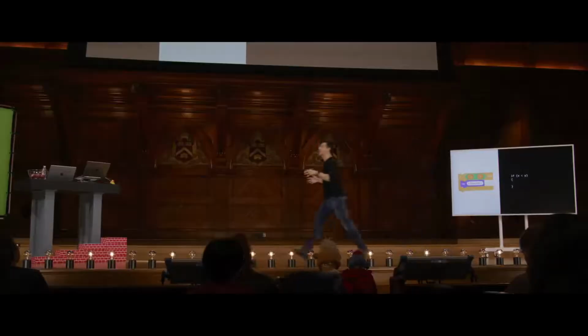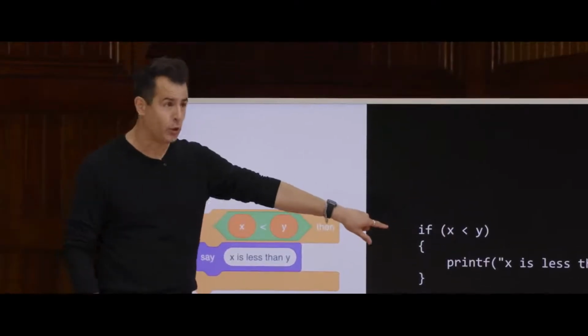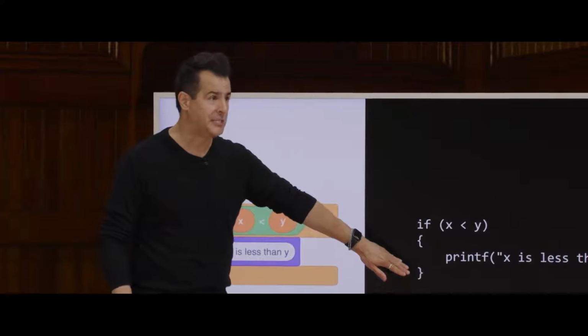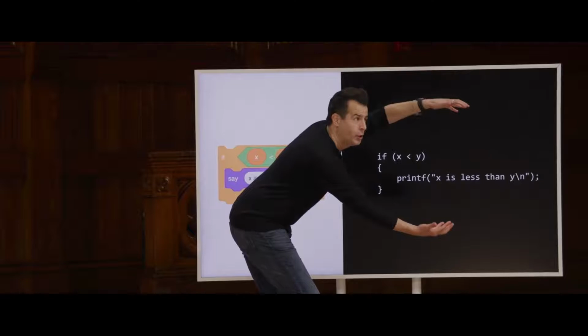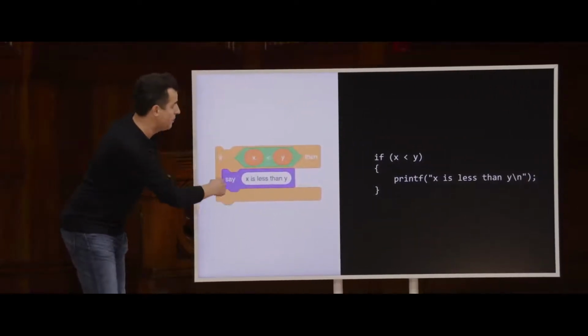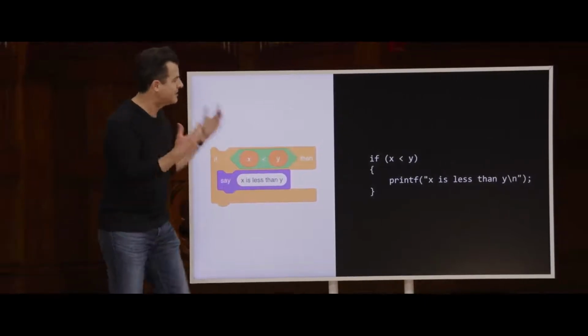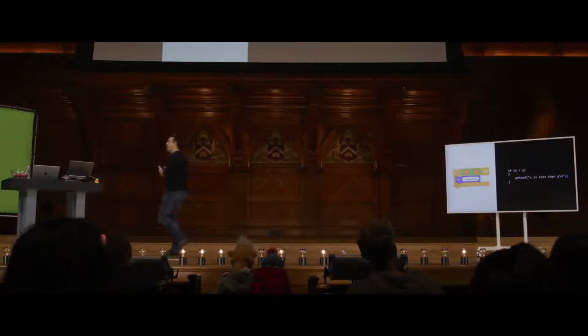Now inside of the curly braces is where the actual code goes that you want to execute conditionally. If you want to print out x is less than y only if x is actually less than y, in C you use this open curly brace, which up until now you've probably rarely used on your keyboard, and the close curly brace down here. Those are kind of hugging, if you will, the one or more lines of code underneath the if. Very similar in spirit to how the orange block here kind of hugs the purple puzzle piece here. There's no graphics in C. It's all text. So you can think of those curly braces as really representing the same idea.